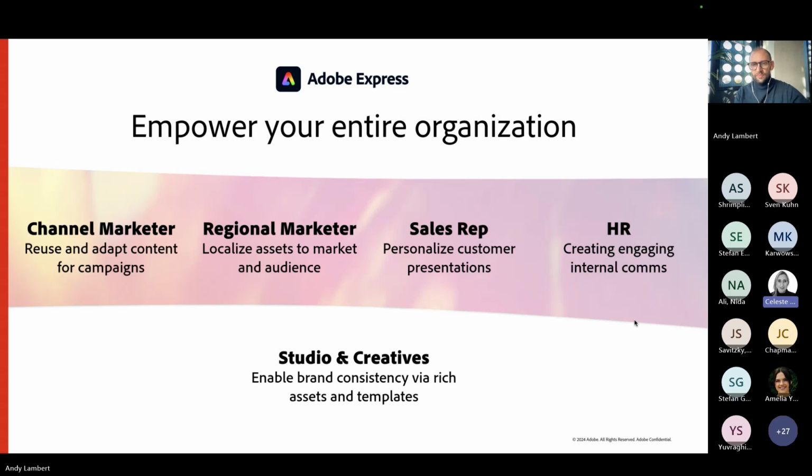So it's really such a broad brush application that we're finding most teams across all of the organizations we work with have a reason to communicate, right? And when they're communicating, it's easy for people who don't use the Creative Suite, the full pro tools, to use Adobe Express. So do give it a go if you haven't already had a chance to log in and get familiar.